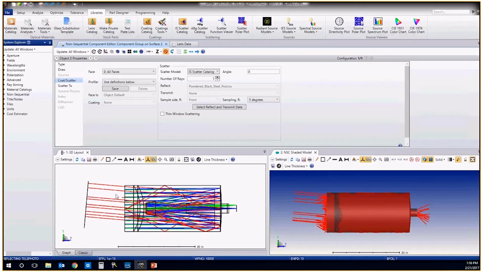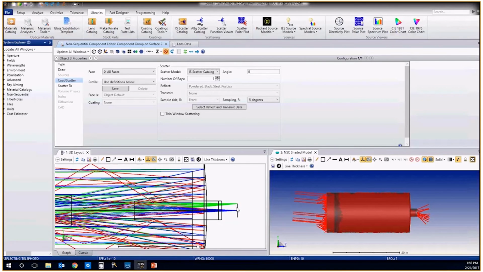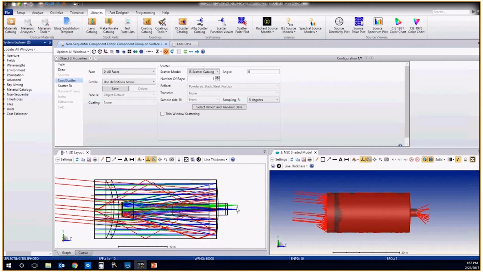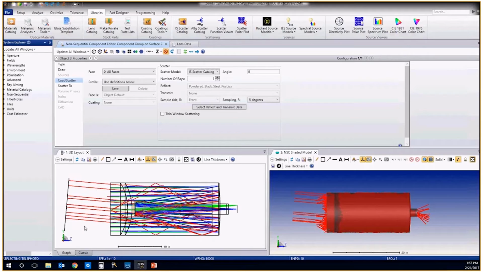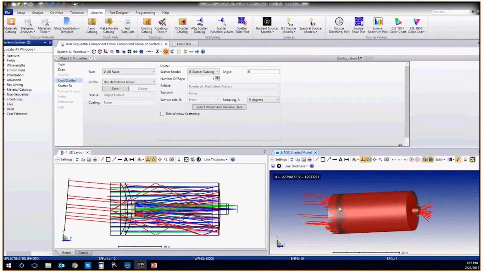And we can see that that light is coming to focus on our detector plane. So you can think of that as the light from distant stars, which we do want to focus. And then my red rays coming in are an off-axis source at a 2-degree incident angle that we want to avoid getting to our detector. And then in my shaded model on the right-hand side, I've enabled splitting and scattering of those rays. So you can see that once we allow for splitting and scattering, we get just tons and tons of ray paths within the system.